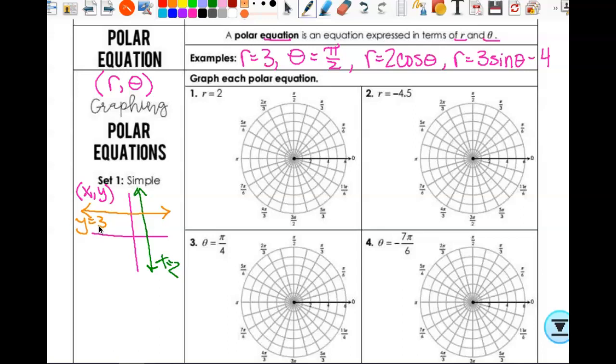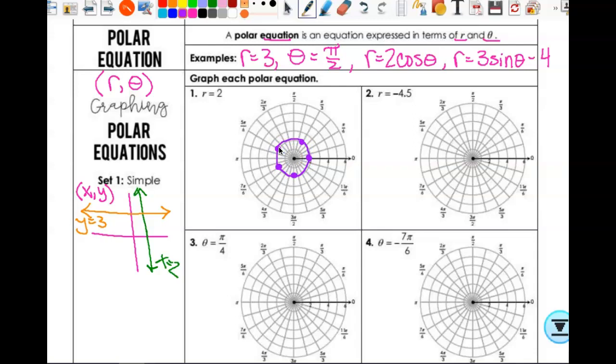Okay, so let's look at what happens when we try and graph the equation r equals 2. That means if theta is 0, r is 2. If theta is pi thirds, r is 2. If theta is 5 pi 6, r is 2. Theta is 7 pi 6, r is 2. 3 pi halves, r is 2. And so forth and so on. If I kept going and did every single angle, what would I graph? A circle. It's a bad circle, but it's a circle.